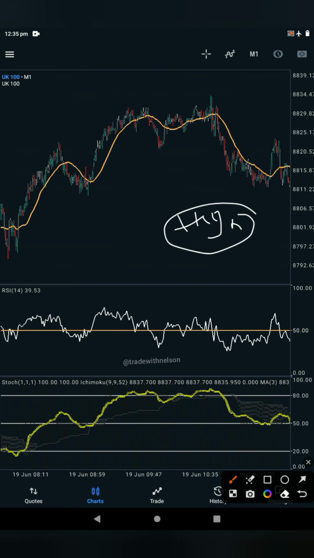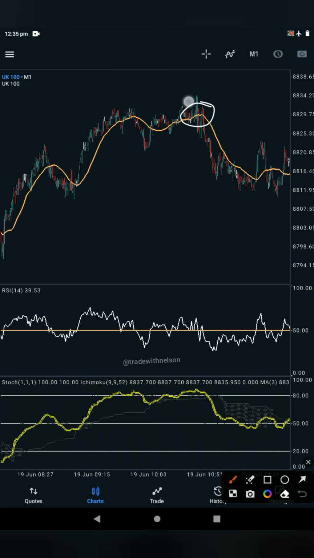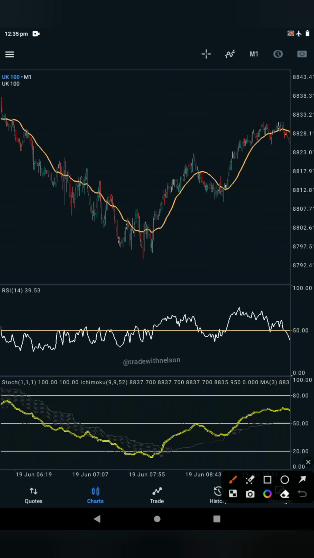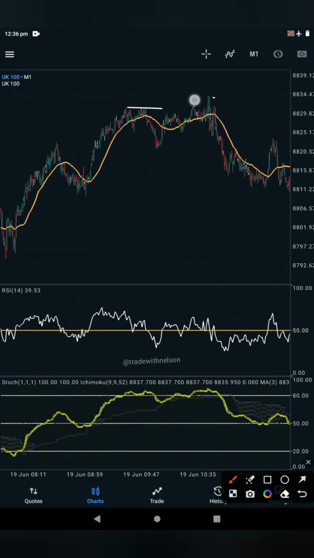You are likely to get fewer fake moves than real moves. So like you see over here, this is the real move. This can be a fake move, but this is the real move. As you can see in this example, this is the only move we have, so this will be the real move. So in a condition like this, you're likely to take a loss here, see this dip drop, before you have this real move to the downside.